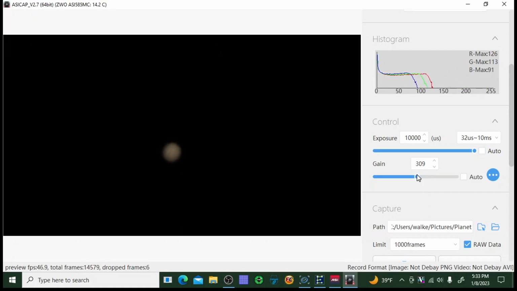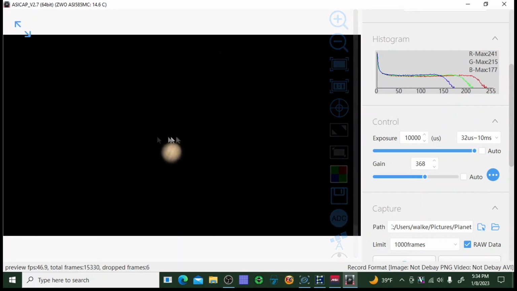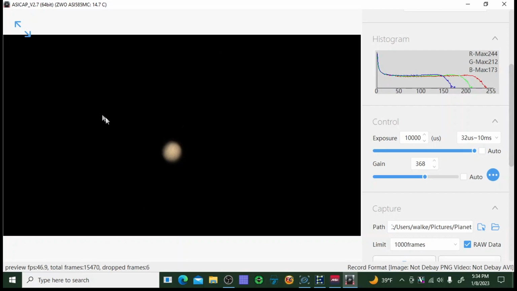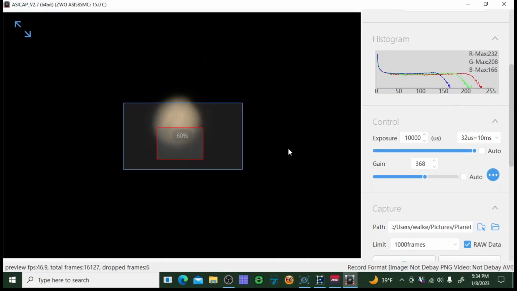Now, the seeing right now isn't the greatest, and I think it's kind of obvious there that it isn't. Moving it up a little bit, I'm going to do a region of interest. This is another thing you want to do, a region of interest, so that you can reduce your file sizes. In this ASICap, it's right click and then drag. Then it asks you, and it makes this thing bigger. If you move this around, it will move the target in relationship to your chip.